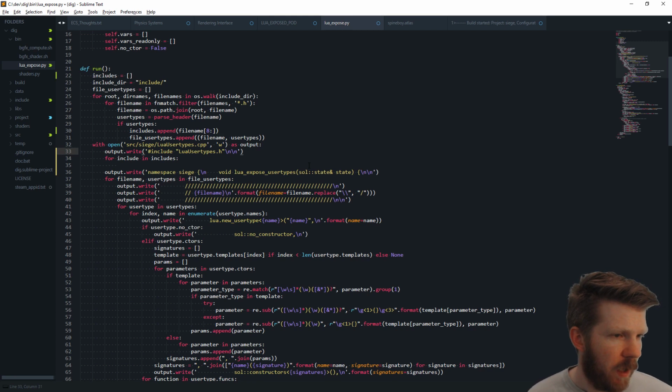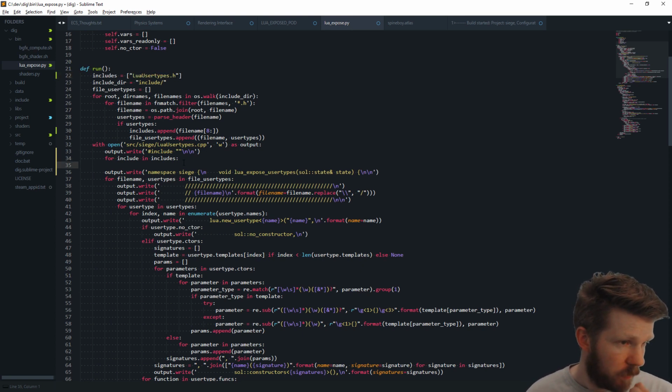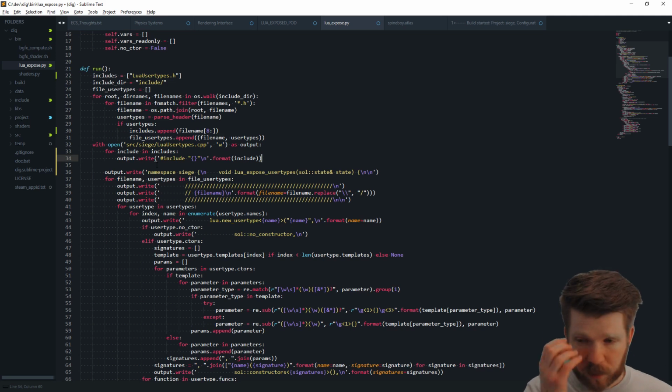I guess I could add this in. Maybe I'll just do that. Then we don't need that first line. Could do this. So then we could just add that here. For include in includes, include format, include into there, and that should work.